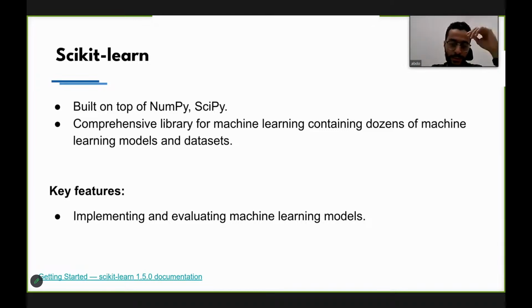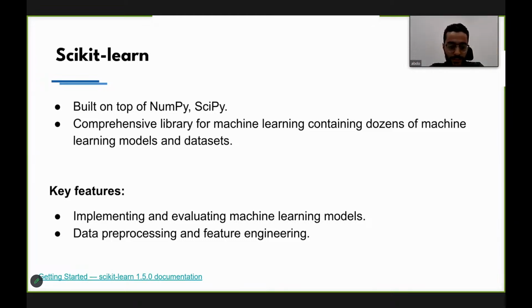And it has evaluating tools that you can use to evaluate your model. And it has data processing and feature engineering libraries that you can play with your data, so like normalize the data and so on. And as usual, the documentation is down there. It's a really nice documentation. So I will recommend the documentation as we go on. So I recommend reading NumPy documentation and scikit-learn. They are super easy and super useful and super easy to follow.